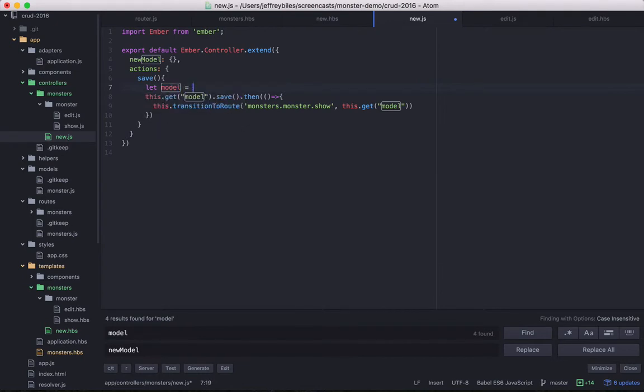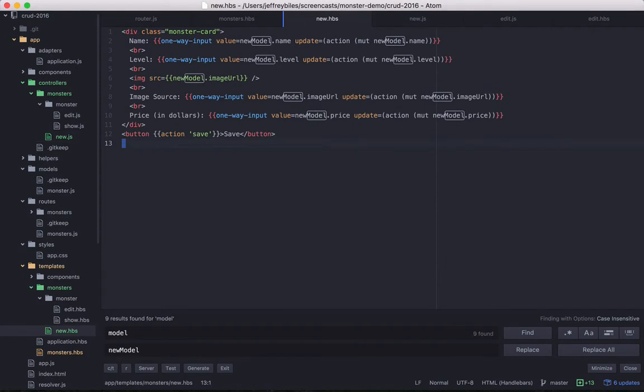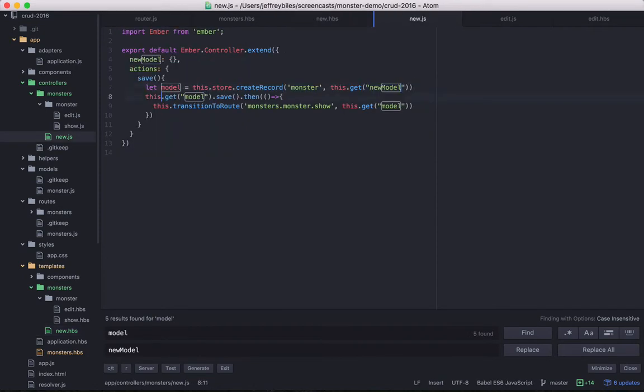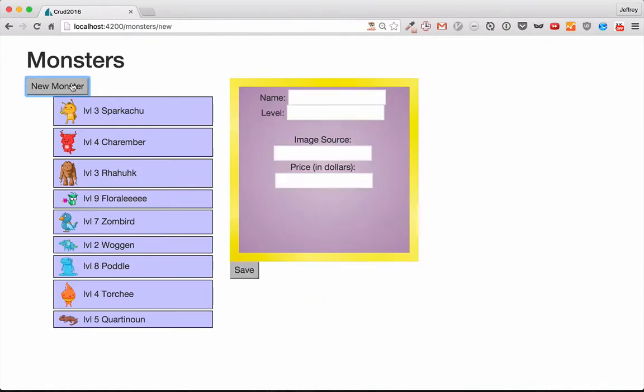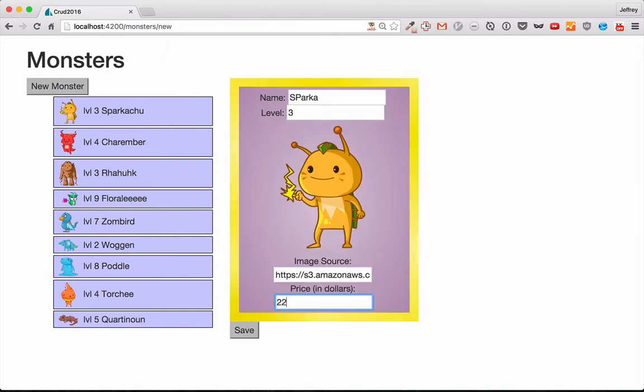Next, we'll need to create something. So we'll create our model using the new model. So we're creating a record that's of type monster, and it has all the attributes that we're setting here. And then we can save on this model that we've created. And then what we do looks very similar to what we were doing before. So we can test whether this works fairly easily. So we'll create our monster, and it works.